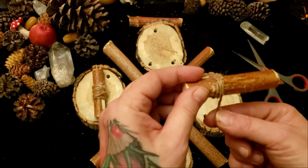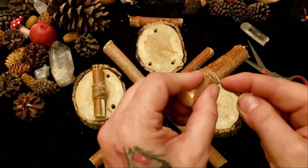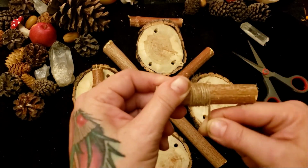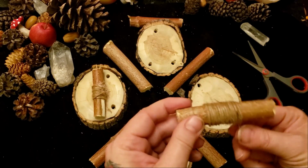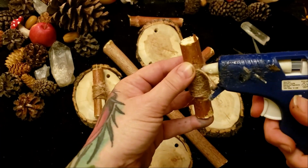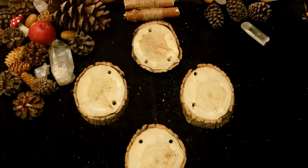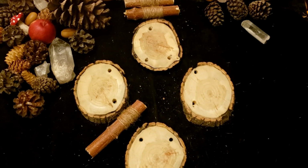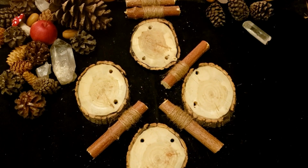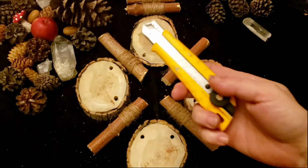Now you can see when I wrap it, I overlap the first line ever so slightly, and it just anchors it on quite nicely that way. It's just a way to kind of loop it and anchor it, even though the glue's there for you, but that way it hides that running end as well. And repeating for the top one, done. Now I'm going to have, these ones are not in the center, they're going to be a little bit higher because I want to carve down the running end of those pieces of stick, so I'm going to only have the wrap near the top of it.